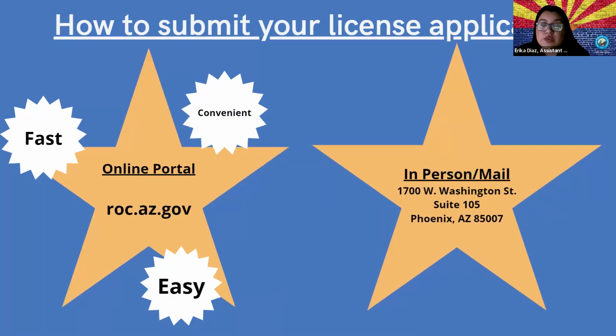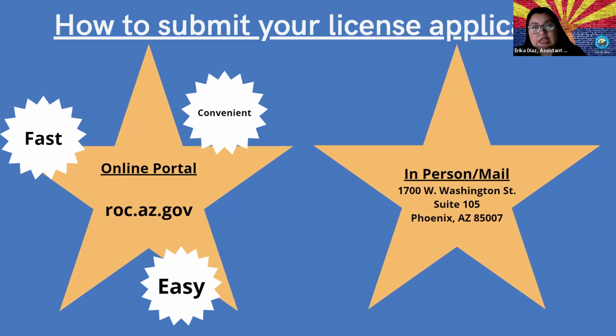All right, so now we've gone through the steps of testing, bond, and getting our paperwork together. Now we are ready to submit our application. We have a couple of different ways to submit it. Again, we will always highlight our online portal. Our online portal guides you step by step, like that checklist does, on how to apply for a license and what is needed. It ensures that you are not missing a step, because if a step is missed, it's going to stop you. So it is the most convenient way to get the application done.